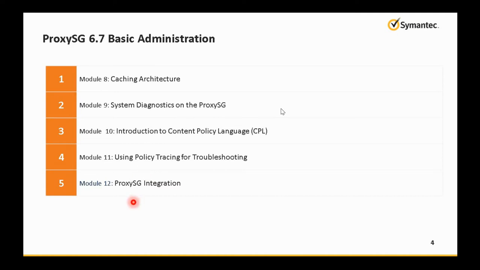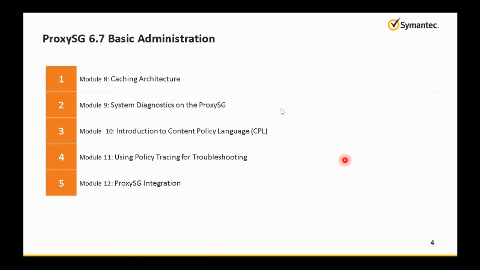Lastly, we have a module pertaining to integration. We get to understand what other third-party, external devices we can integrate with the proxy. In the basic course, we talked about web filtering, and there we discussed the intelligence service. That is a classic example of proxy integration, where we integrate the proxy with a cloud service and use it to create policy based on category, threat risk level and geolocation, which is information coming from the cloud. So that will be our module.